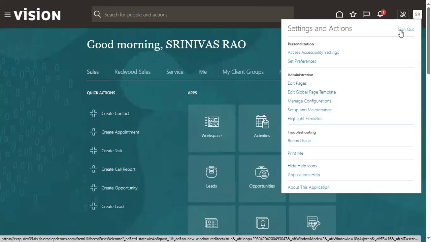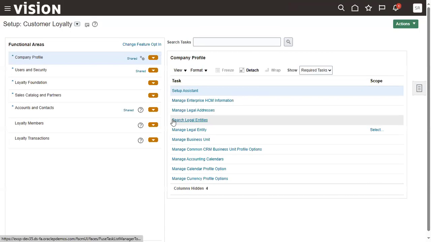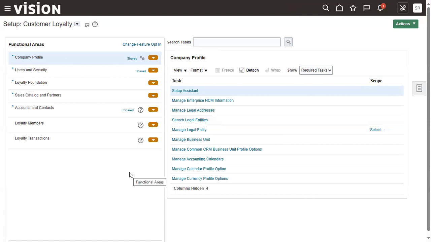Right now I can see user account setup and maintenance. We are getting setup and maintenance because, indirectly, of the role called application implementation consultant.